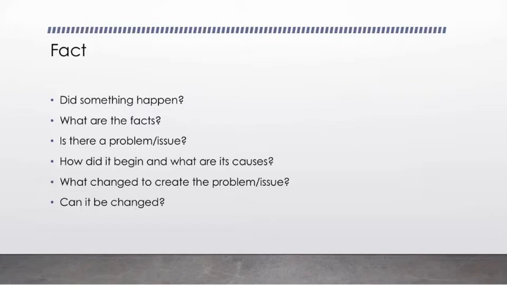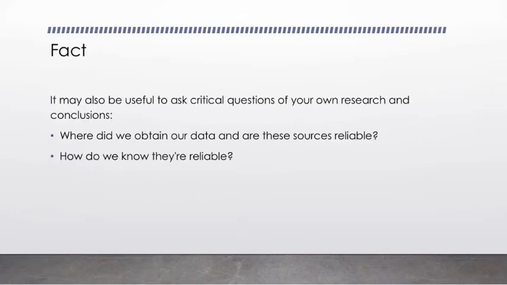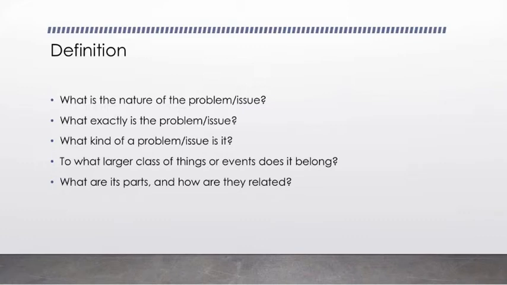So let's say you work your way through the facts here and you find that your research agrees on all these things. Okay, so let's just move to the next one then. They agree on the facts. They agree that the thing happened, that there's a problem there. They know how it began, right? They know that bullying occurred. They know what caused it, all this stuff. Okay, so let's move past the facts. Maybe we don't agree on what bullying is, or what exactly the type of bullying that occurred was. Is it a serious issue of bullying or not, right? So we move past the facts and say, all right, what's the nature of the bullying?